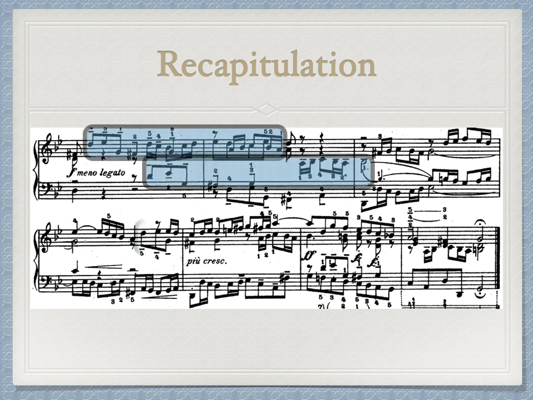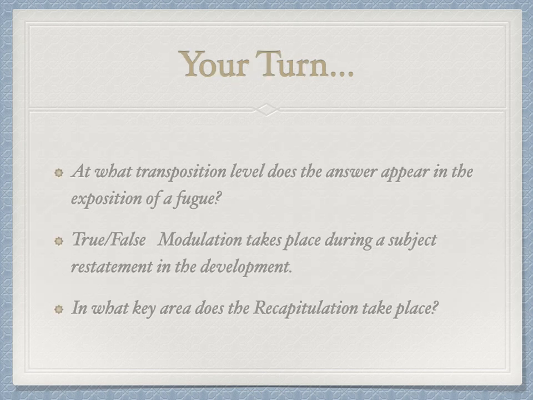Notice how there are 4 subject entries here, even in this recapitulation. Because fugue is a compositional process, there's only one required for a recapitulation. If there's not a full subject restatement, the fugue does not have a recapitulation, but will end on an episode in the original tonic. Let me say that again. Even if the fugue does not have a recapitulation, it will still end in the original tonic in which it began.